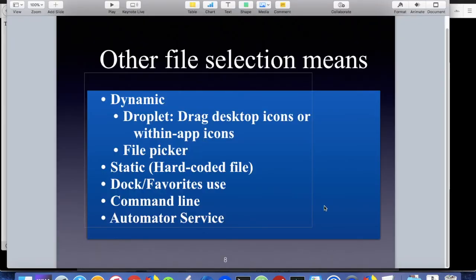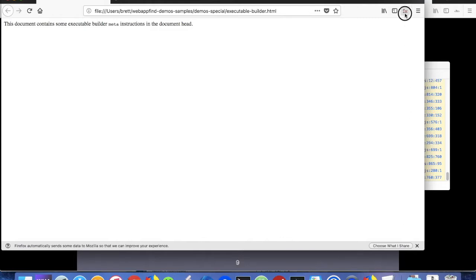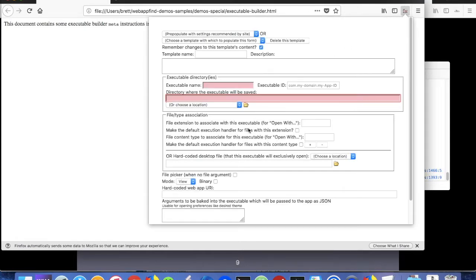Okay, one other dynamic way in which you can choose a file at runtime to open into WebAppFind is by using a feature I've just added. When you go to the Executable Builder, there's now a new feature here, File Picker.